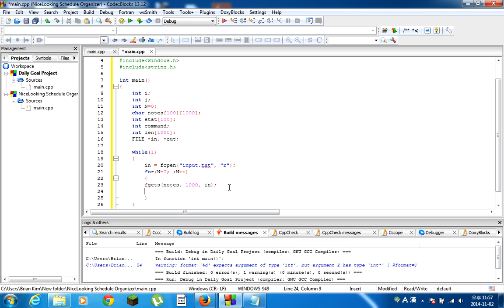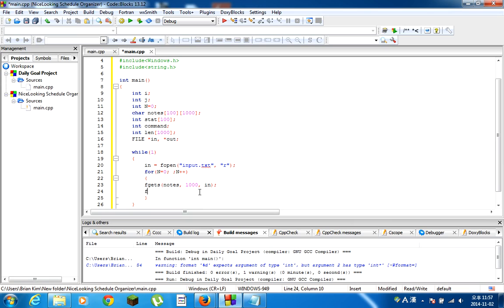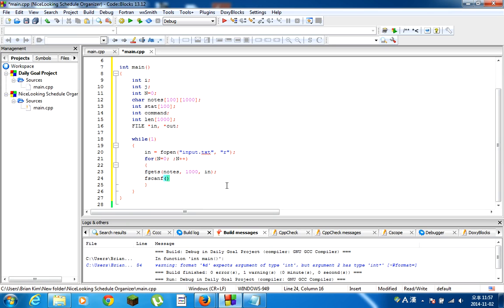So we're gonna get the notes, and as it goes to enter, we have to reach to here. So this is an integer. So we're gonna have to do an fscanf because it's legit. Only one character left. So fscanf, let me just save it. Fscanf, fscanf of, what was it?